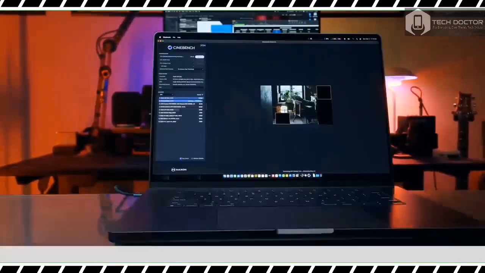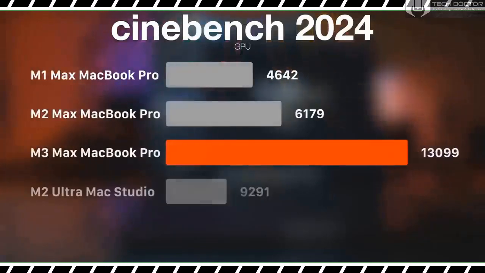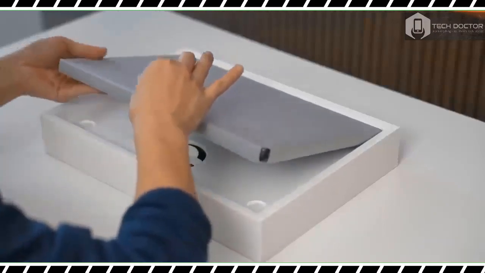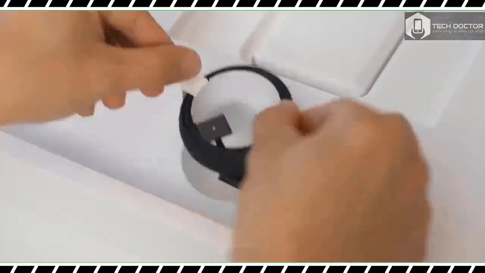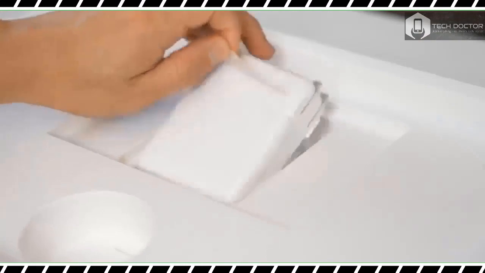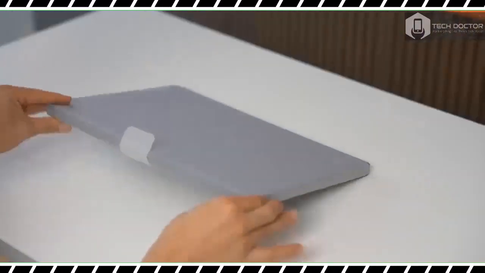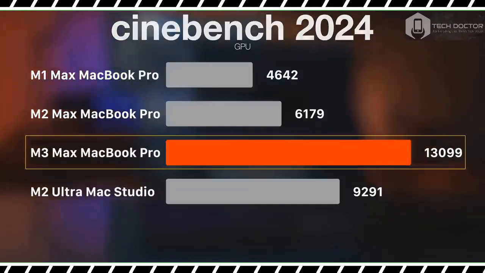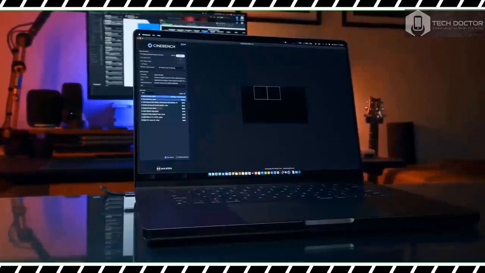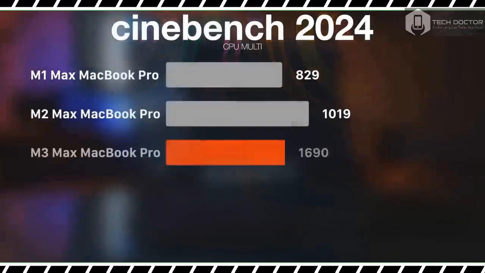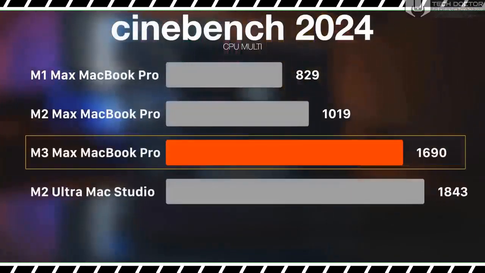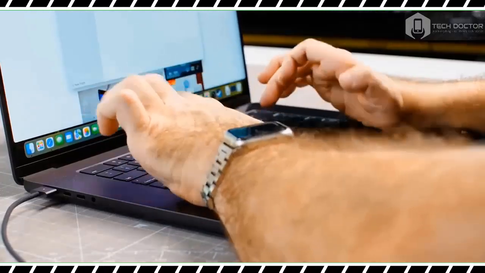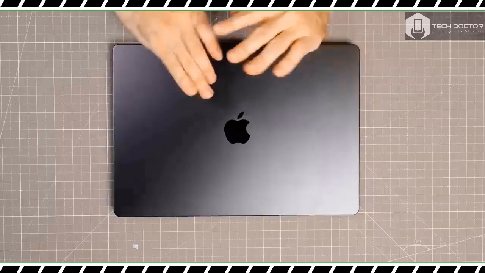In total, you would pay $1,300 extra for this memory boost. For $2,200 more, you can get 8TB of storage. Apple sent us the most spec'd out model possible, which has the maxed out M3 Max chip, 128GB of RAM and an 8TB SSD. This configuration would set you back an eye-watering $7,199.